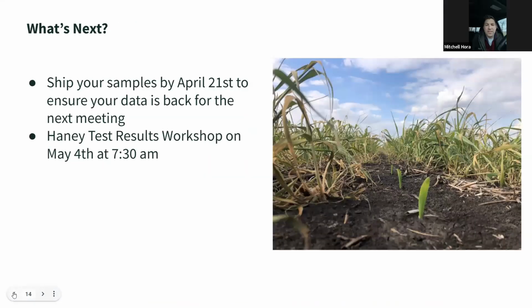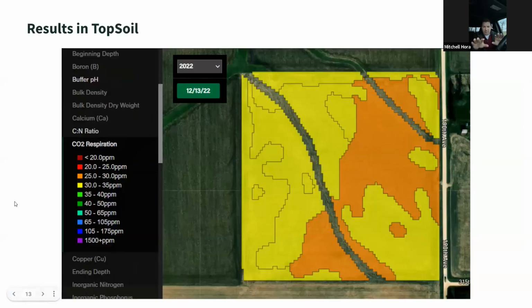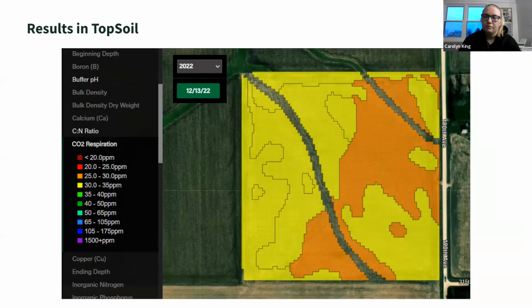Yeah. So we'll dig deep into it on the next webinar, but the main thing on that map is that it'll end up being like what Carolyn's got, an orange versus a yellow, or a green versus a red, or whatever. That's the difference that we want to be able to see. The number itself is behind this data on top. So when you hover over it, it shows the actual numbers. But the key thing here, again, is just being able to show and compare. We'll dig deep into the results next time.